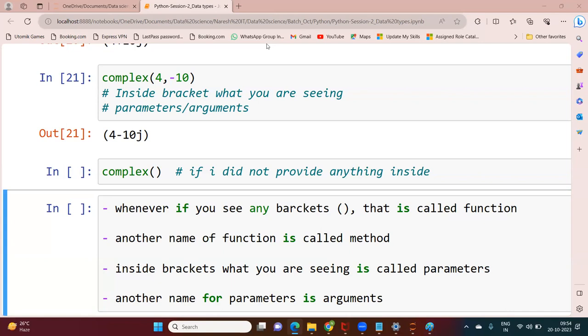Can you please confirm in the chat? Santosh is good, Abhishek is good. What about others? Avesh Khan is good, Nikita is good. Very simple. Anything with brackets is called a function. What is inside is called parameters.